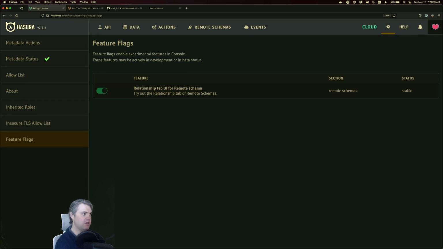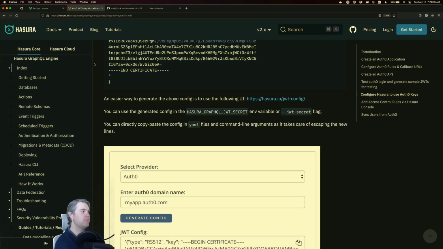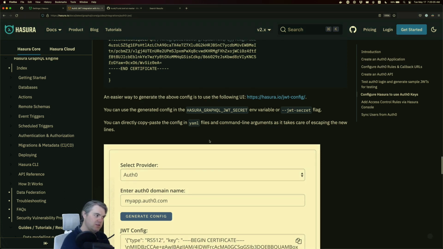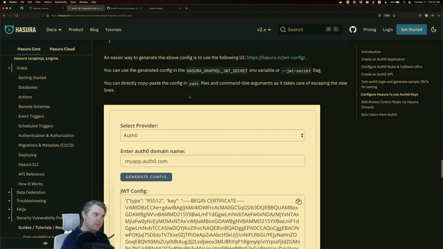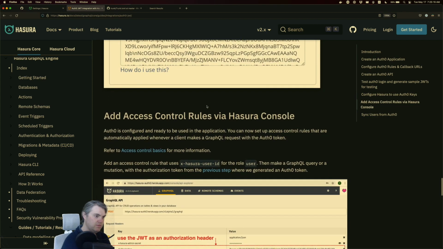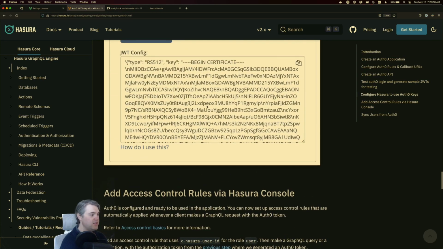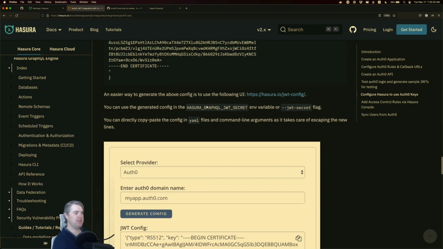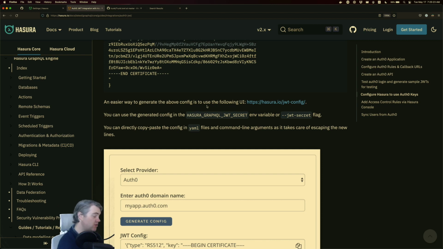Okay, so wait, where exactly do I need to put this? You can use the generated config in the Hasura GraphQL JWT secret environment variable. Okay, so I have to put this into the command line somewhere inside of here and then have it restart. Okay.